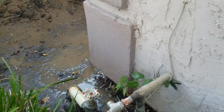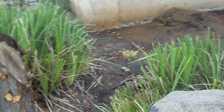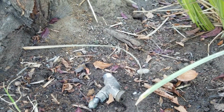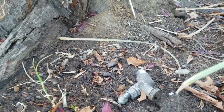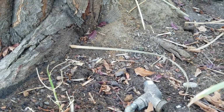So we're in Clovis, California. We just did a small repair here out of the hose bib. The existing bib apparently had frozen open, not sure why, and it was soldered in place. I would imagine that this bib was installed when the home was built. These homes look like the 80s, maybe early 80s, mid 80s.